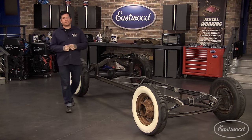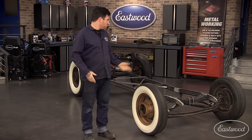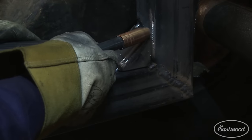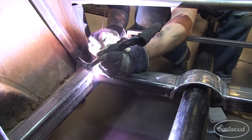At the beginning of this video, we started with a pile of old Ford parts and a bunch of box tubing, and now, well, look at it. We've got a pretty killer rolling chassis, and it's very strong. All I have to do is dress up a couple of the welds and add a center cross member, and we have a completed rolling chassis.